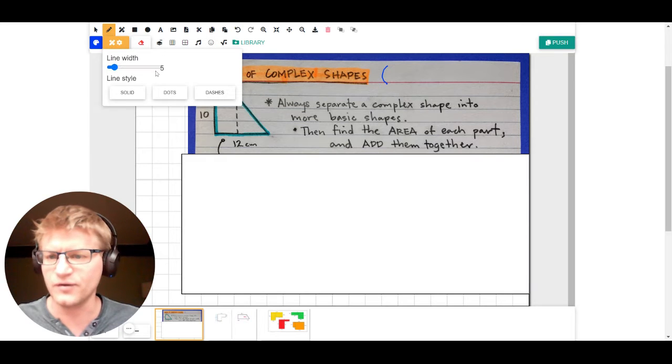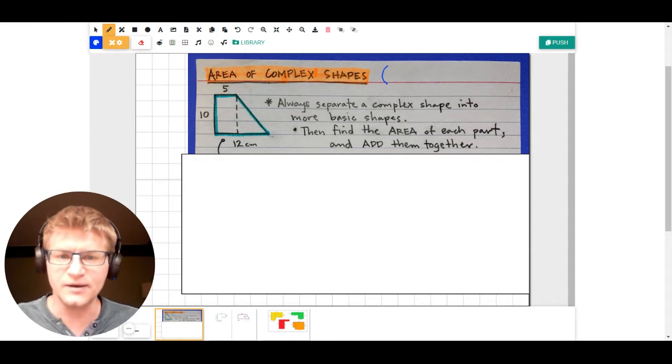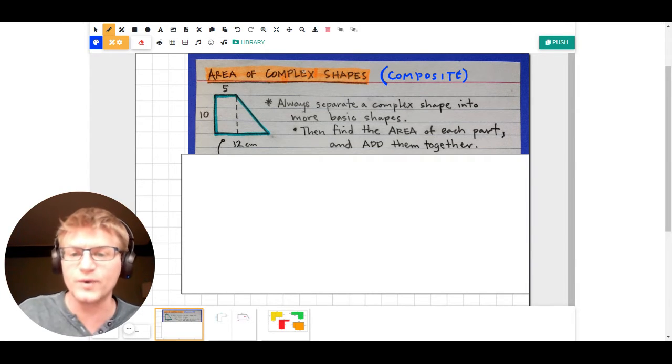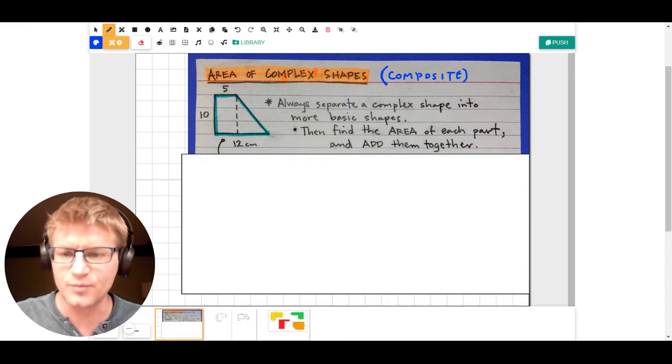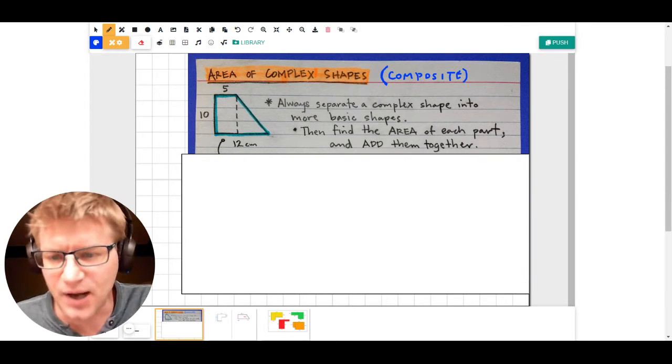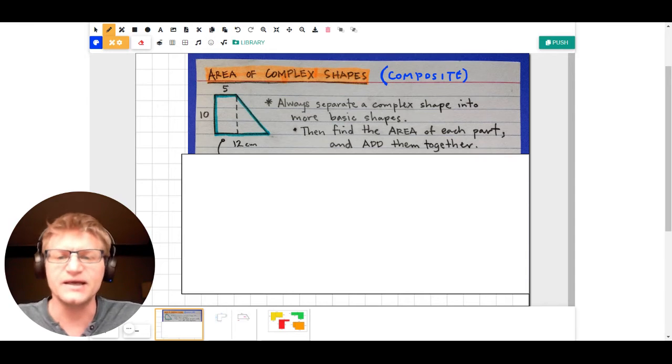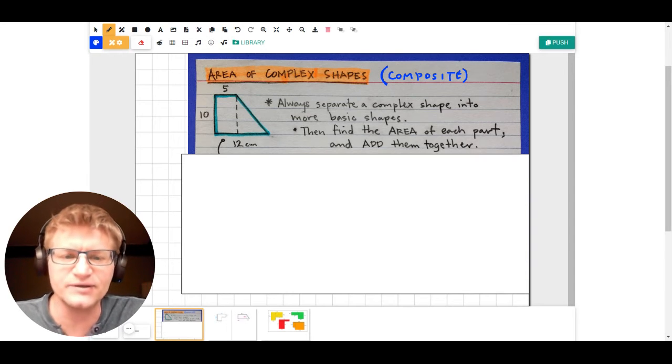They're not that hard." So composite shapes are just this idea that we are talking about shapes that are put together from other shapes. We're going to say composite. If you see something that says composite shapes, here's what we're talking about: composite or complex. All that means is that the shape is made from other shapes, or we can take a more complex shape and break it down. And the first thing about complex or composite shapes is that you can break it down into smaller shapes.